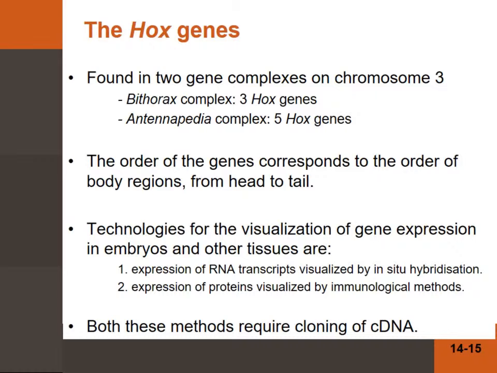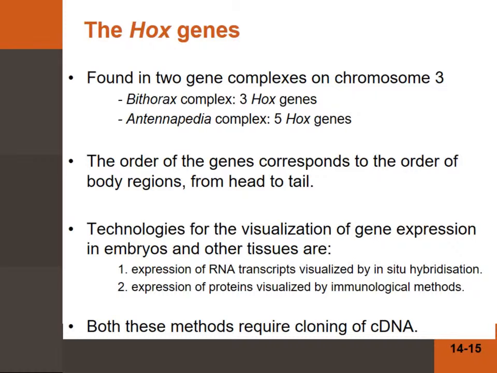So the relationship between the structure of the Hox genes and the phenotypes of the mutants was actually revealed when they were able to characterize the molecular basis of those genes, so as to then prove that relationship between the two. So, for example, you need to show that a gene is expressed in the region where the mutant phenotype is seen.